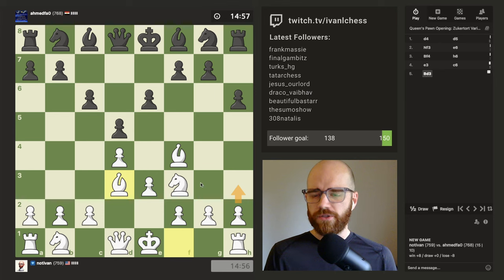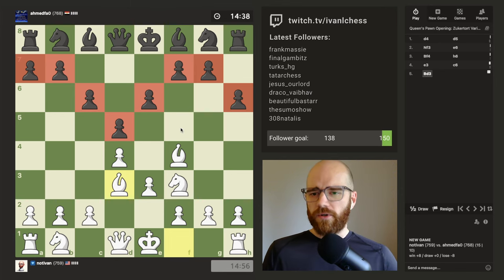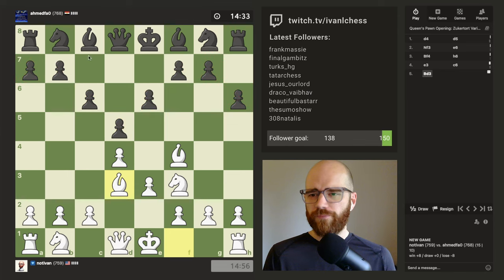At some point I want to go h3, so I can sneak my bishop in if I have to. I don't know how aggressive he's going to be with these pawn pushes. He's formed quite the pawn formation at the very beginning of the game without actually developing any pieces, so it's definitely a strategy.